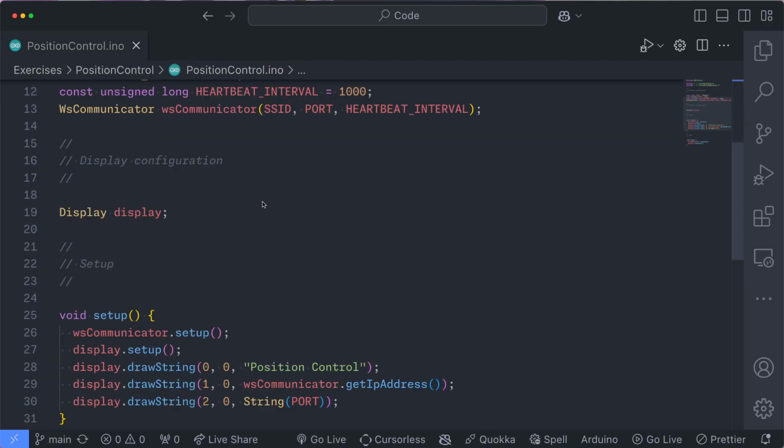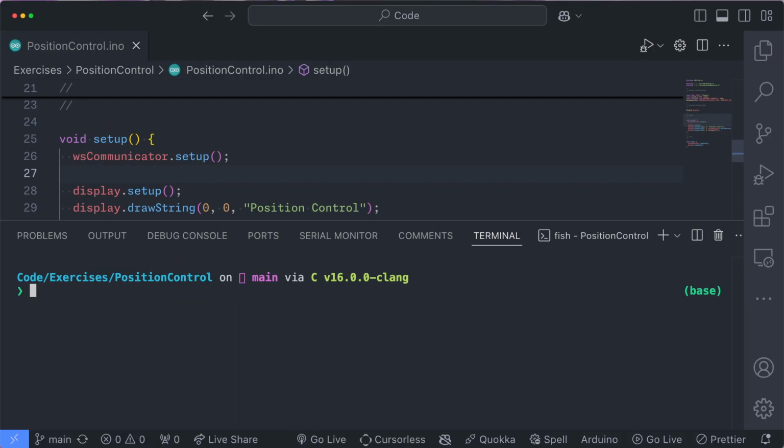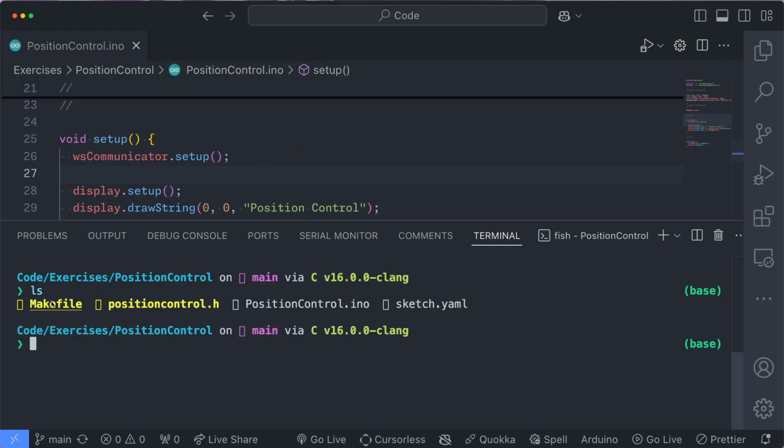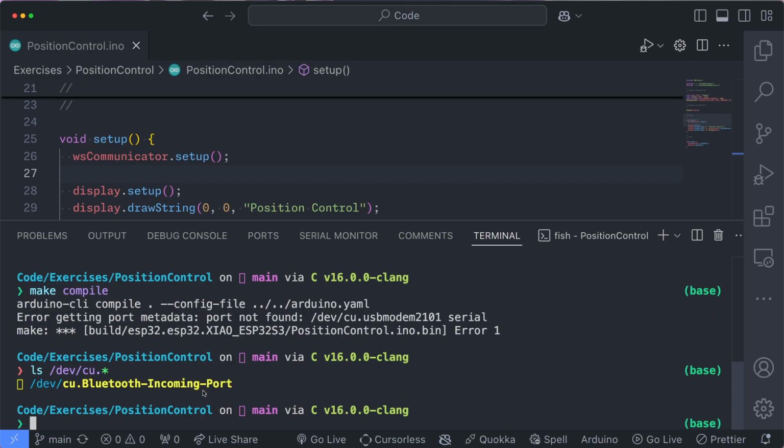There's now enough code here that it's worth compiling and seeing if this will run. So I brought over our makefile, and that will be the easiest way for me to check to see if this thing compiles. And it looks like the compile command checks for a USB connection. That's not strictly necessary. I could change the makefile to eliminate that problem. But if I look, I currently don't have my board connected, and so that's what this complaint is about. I'll plug in my board and rerun this command.